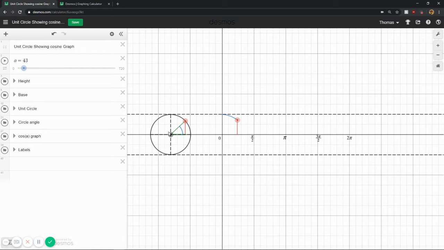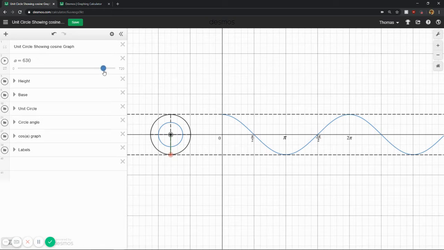So when we started at 0 degrees, cosine was 1. And then as we rotate up into 90 degrees, cosine is going to get closer and closer to 0. It is 0 at 90 degrees. And then it's going to get less than 0, because this is now the negative side over here. So these are negative values. And then it's going to go all the way to -1 when it's at 180 degrees, or pi. Then it'll be back to 0 at 270 and back to 1 when it gets back to 360 degrees, back to 0 again. And it keeps going on and on forever because just like sine, cosine is a circular function, or a periodic function, just like all trigonometric functions are.